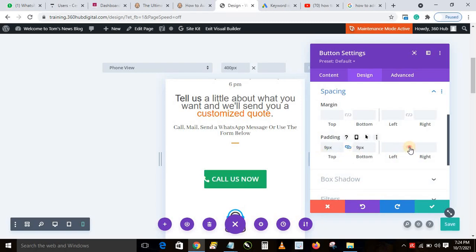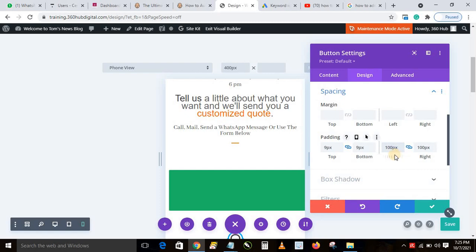Then we're going to do the same thing here. Click on this. We're going to make this like 90 and see how that turns out. Okay, 90 is okay. Let's leave it at 90, or we can make it 100 to make the width longer. 100.